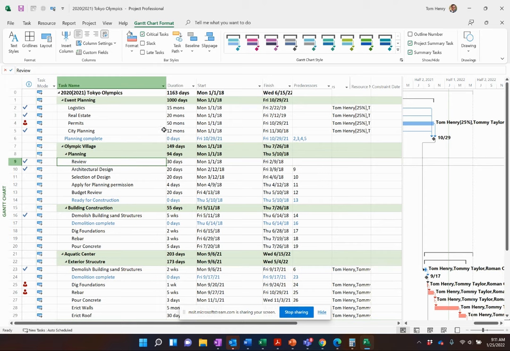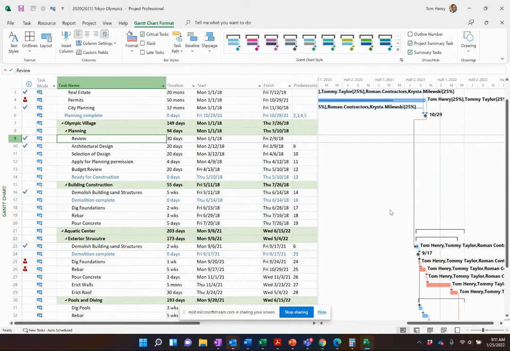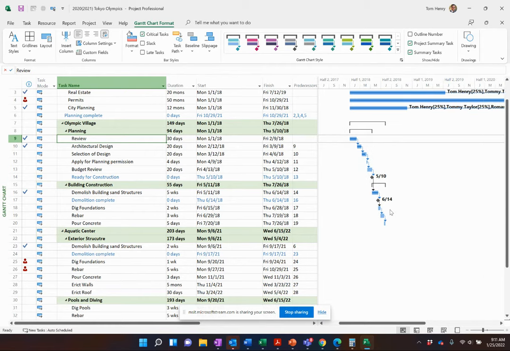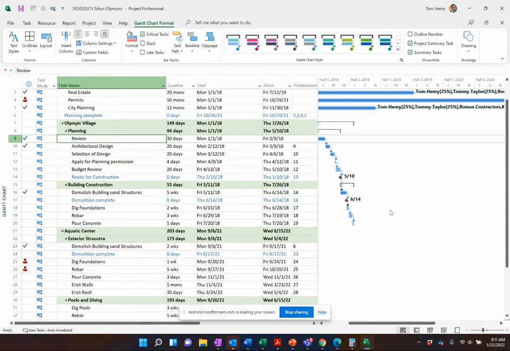Hi there. In this video, I'm going to show you how to build out your work breakdown structure within Microsoft Project. So you can see this is a pretty complex project schedule I've put together. I've used this in some of my previous examples. You can see that we have all of my different tasks. They are linked together. We have logical dependencies between the tasks.